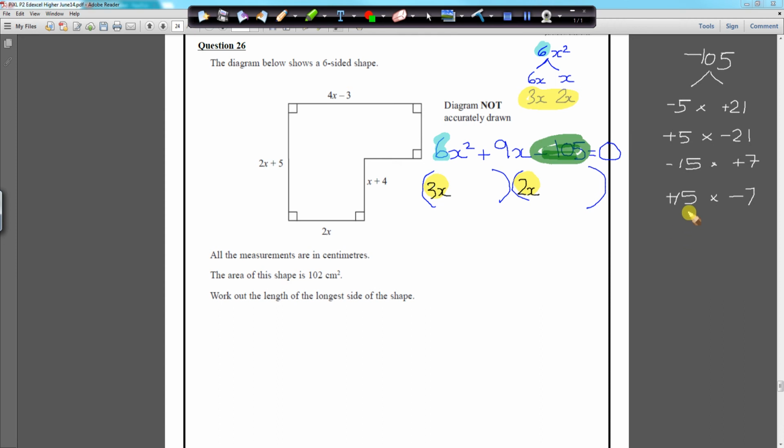Okay, so these are the different factor pairs of minus 105. You need to work them out. Now, we need to put the numbers in here and here. If we look at these numbers, we need to have an overall positive plus 9 as we multiply them out. All these numbers give you 105, but when you add them, it doesn't give you 9. It doesn't work like that. You have to put them in here and multiply them out and check what happens.